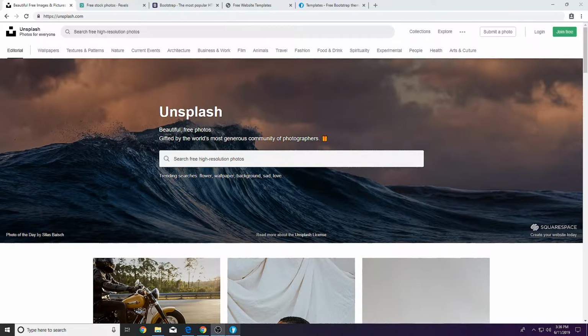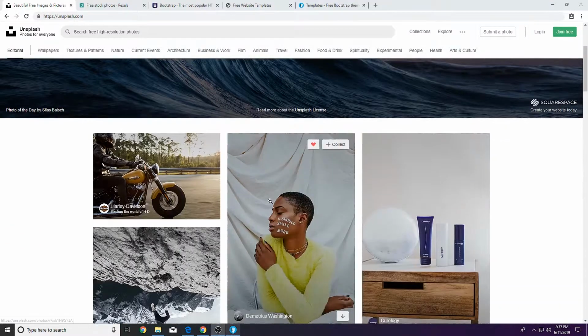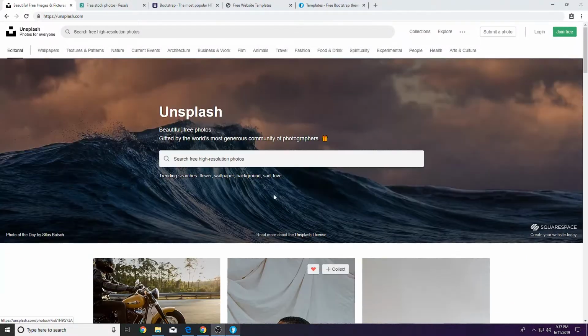Alright, so with this, if you go to unsplash.com, you will find a bunch of photos that are absolutely free. Now, please keep in mind that on Unsplash, they do suggest that you credit the photographer, and it's very respectful to do so. You wouldn't want someone taking your own work. However, if you can find a way to work that in your website, that's great. If you can't, it's still free. You're not going to get a copyright notice. You're good to use it.